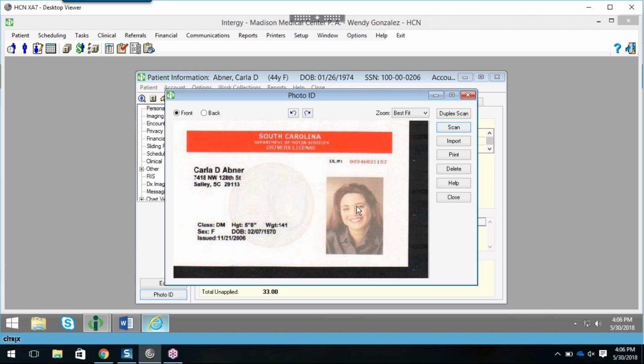So you place the picture ID in your scanner and you press scan, and that scans in the picture ID. In just a little bit, I'm going to be showing you also the actual window of the actual scanning process in just a second.